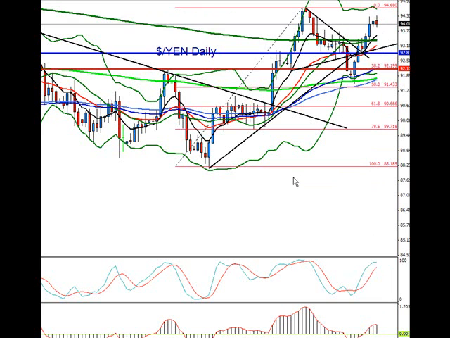So, but you know, I said yes, I look for a pullback to 93. However, it might only get back to 92.83, which is the 55 EMA on the weekly. It might spike through there, and you might get 92.60. So look for that if you're going to long that pair, but it's just hardly moving.